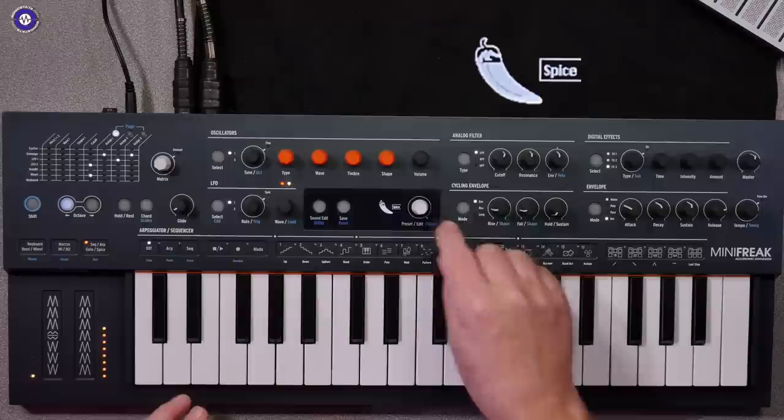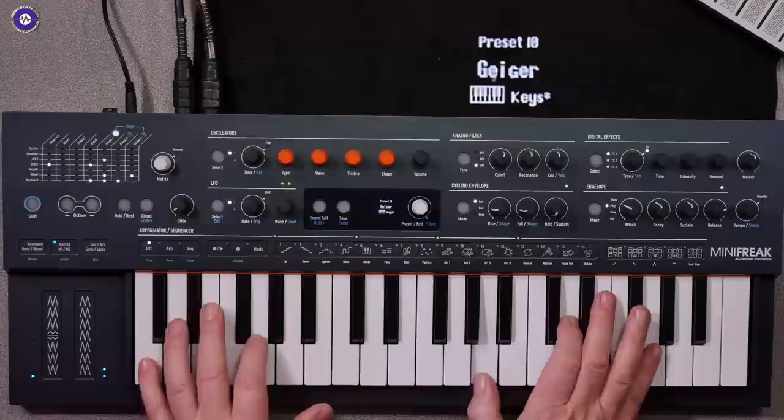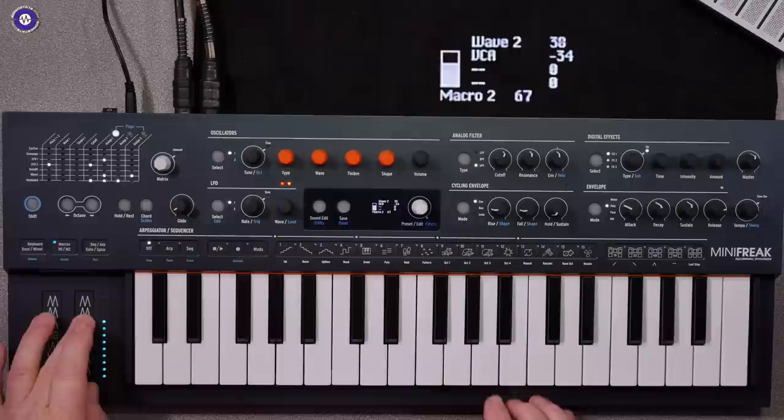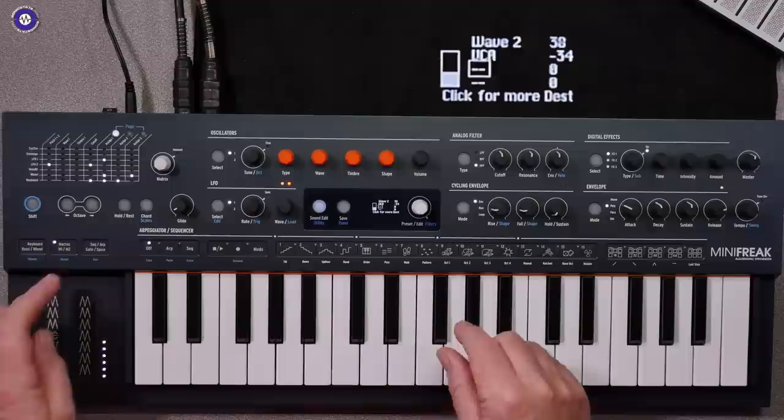Right, let's see what else we've got. Geiger. Oh, that's nice. You can see the display, and while yes, it is small, it does get a lot across. It's quite neat actually, because if I wanted to assign, I just press that and then go, okay, what do I want? Let's have filter. Oh, actually, I'll do it for this one. So let's do that one.